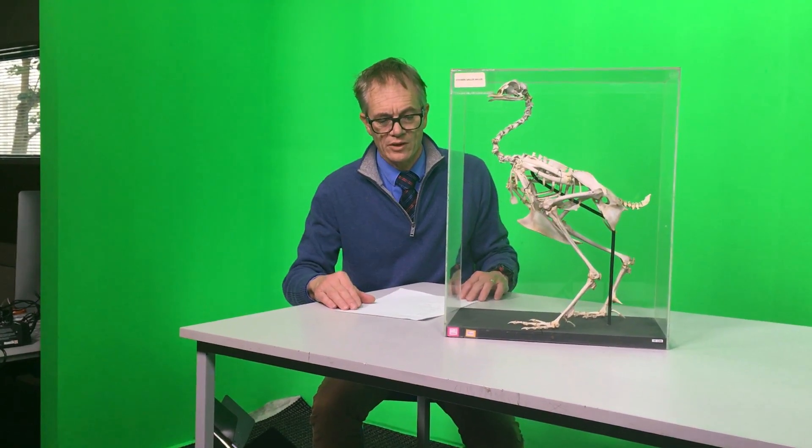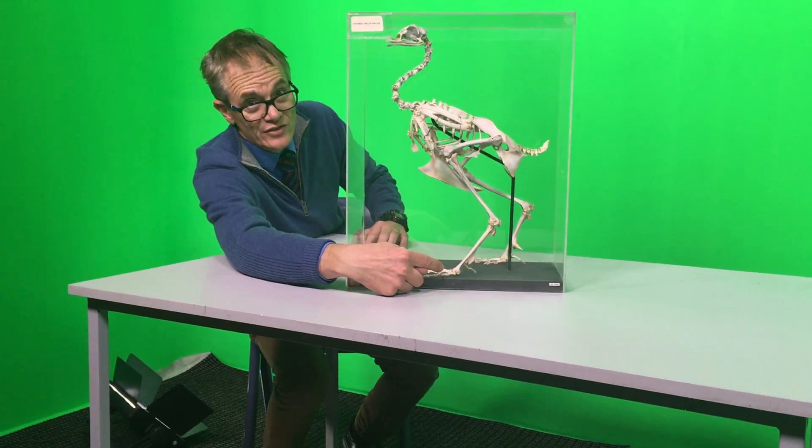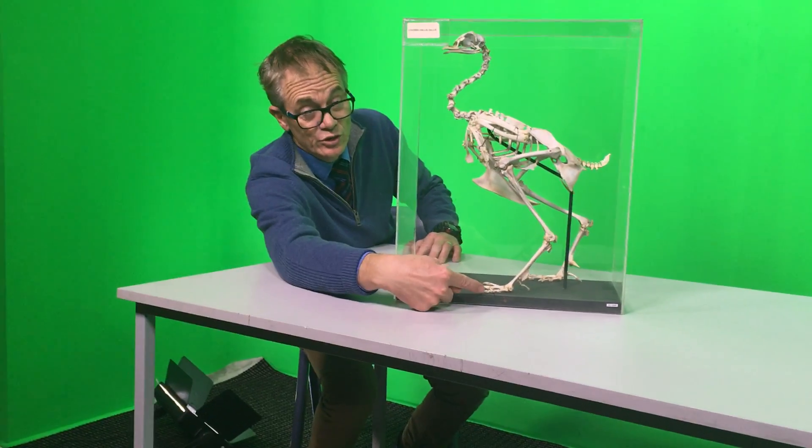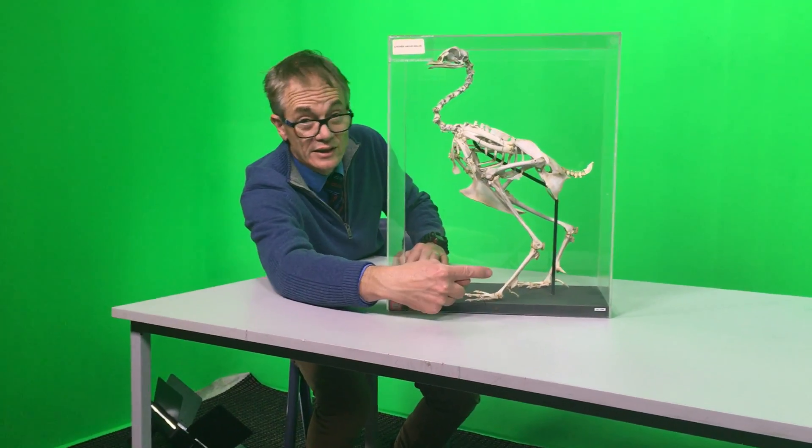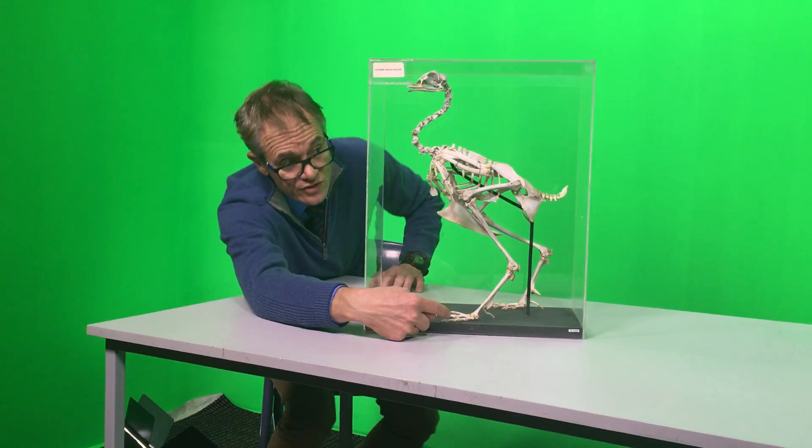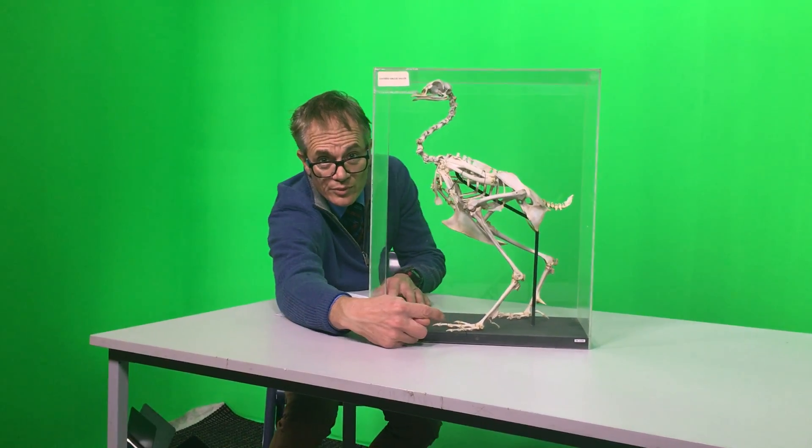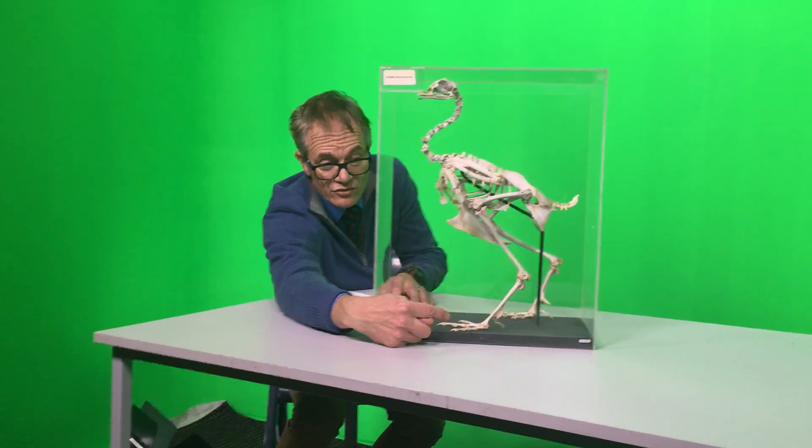If we look at the leg bones, you'll see that the lowest bone there, the tarsus, is fused. The human ankle has lots and lots of bones in it but we have this long fused bone which means birds have quite long legs. You see the femur there, the tibia and the tarsus. Long springy legs which are great for launching into flight.